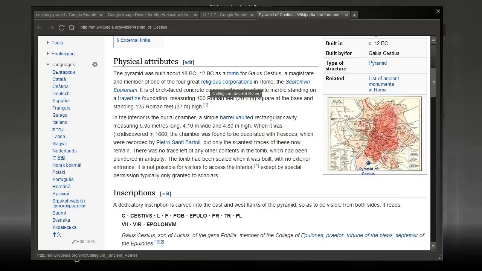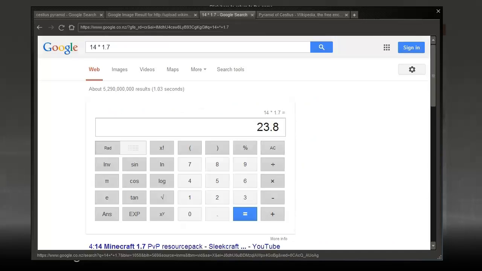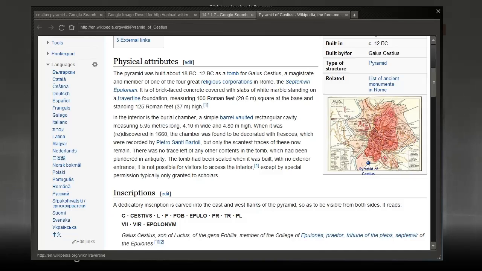So not only is it a pyramid, it's also solid concrete, which kind of explains why it's so well preserved. It is standing on a travertine foundation, measuring 100 Roman feet square at the base, and standing 37 meters high? Oh, I'm way off. I am way off. Huh.